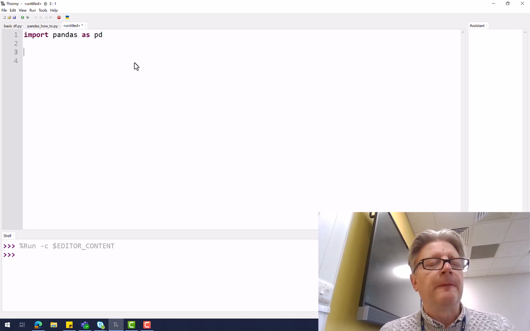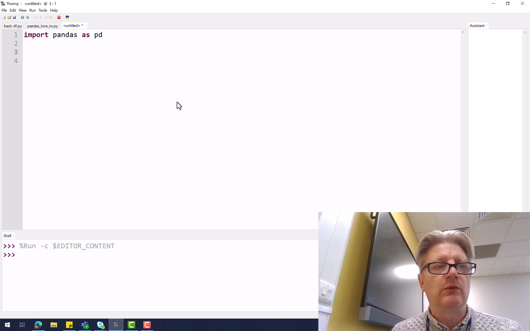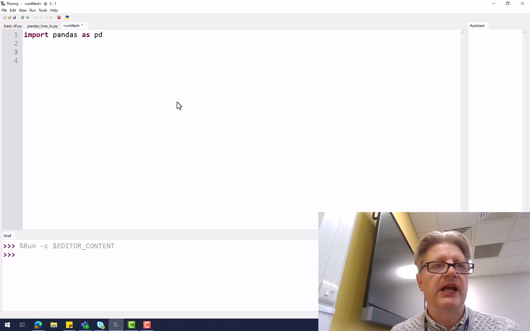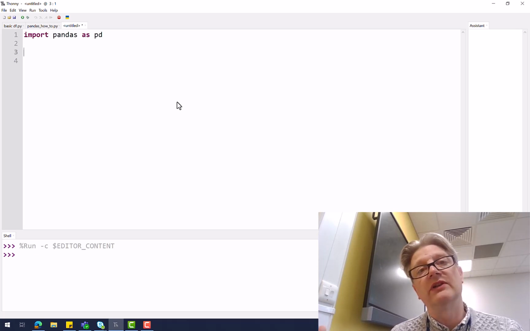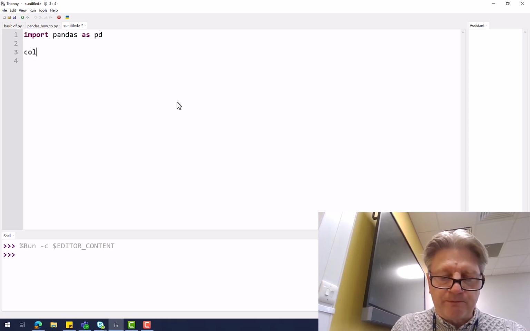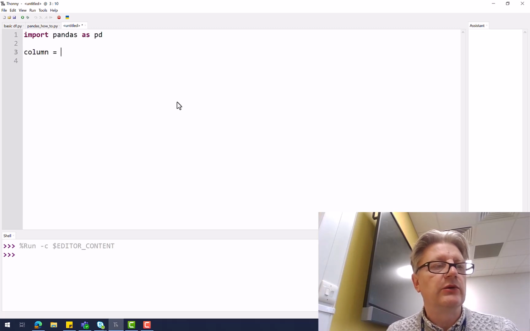Okay, so first thing is, how does it actually work? Well, there's a couple of different ways that you can create and manipulate data, and later on we'll have a look at how you can import from rather large sets of data in lists and spreadsheets and things, and how you manipulate that data as well. So the first thing we want to do is create some data that we can do something with.